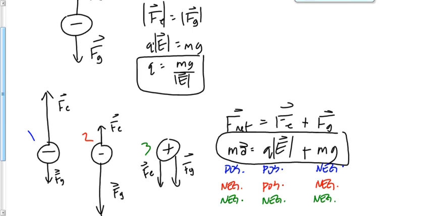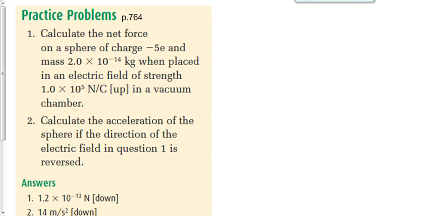All right, we're going to take a look at those 2 questions we had for homework now, remembering, of course, that the answers they give us in the book for both of those questions are wrong. We're going to solve both of these just because the answers in the book are wrong for both of them. It also provides us with a nice little review since I wasn't here yesterday to review this.